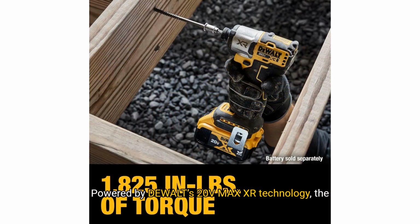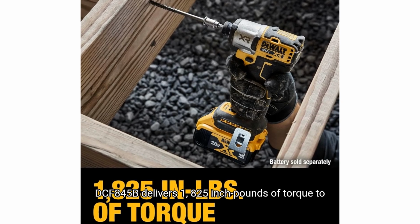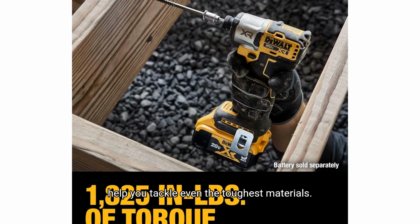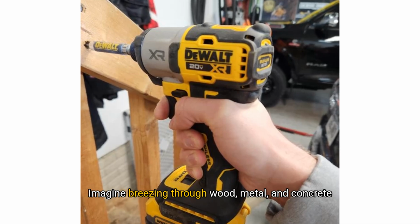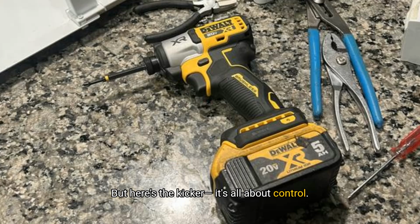Powered by DEWALT's 20V Max XR technology, the DCF845B delivers 1,825 inch-pounds of torque to help you tackle even the toughest materials. Imagine breezing through wood, metal, and concrete without breaking a sweat. But here's the kicker, it's all about control.